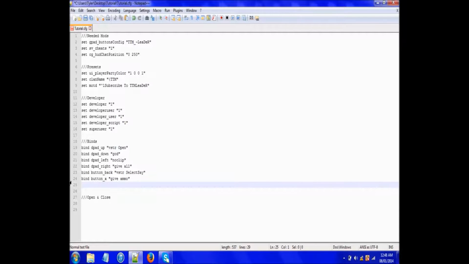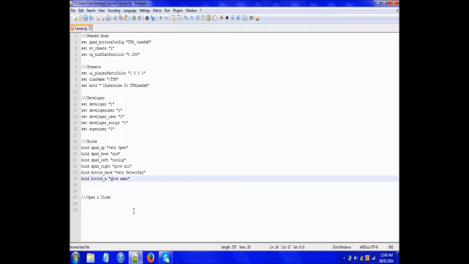And give ammo, you don't need to have this if you don't want to. This will make it so you can't pick up any weapons, or you can't enter a tank, but you will never run out of ammo, ever. It'll just refill your ammo instantly, and you don't have to reload. All you gotta do is just press square, and it reloads all your ammo. It gives you all your grenades back, all your flashbangs and stuff.